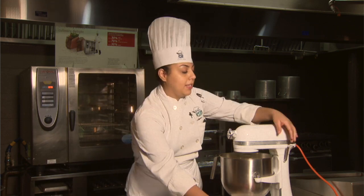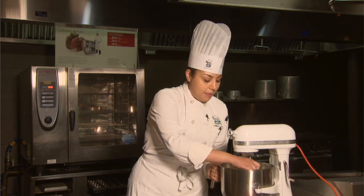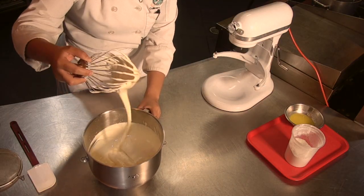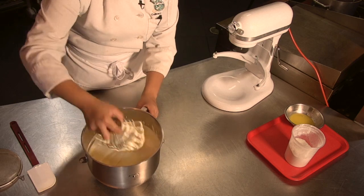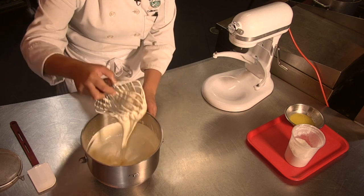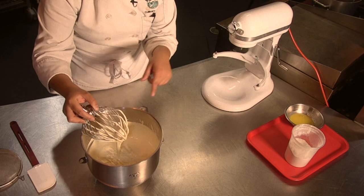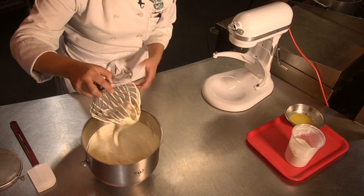Now this has been mixing for about 3 minutes, or a little bit less, but I am gonna show you the stage at which this is. So if you lift it up, you can make an S, or basically this is called the ribbon stage, because if you tilt your whip, lift the whip and do this motion, it's gonna form ribbons that are gonna stay. So basically at this point we are at the ribbon stage, which is what we want.